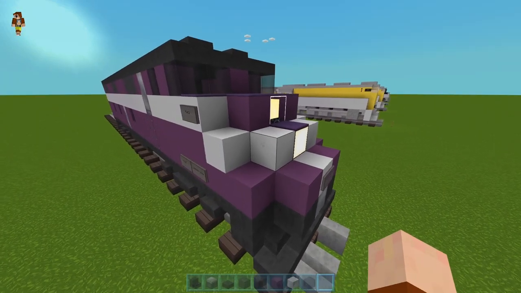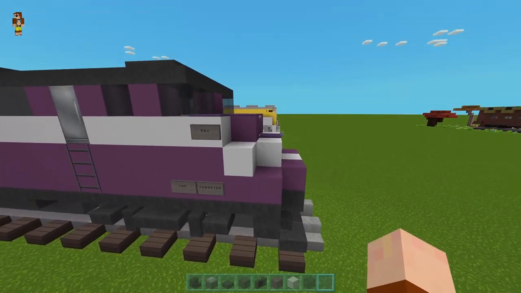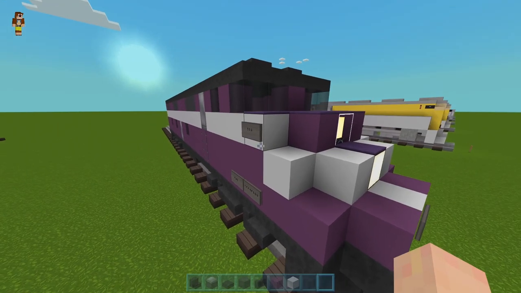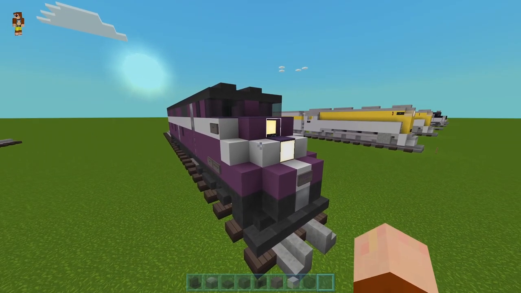Building locomotives that have a sloped nose is pretty difficult for a game like Minecraft, where it's all just blocks. But I was able to settle on a design that I liked.